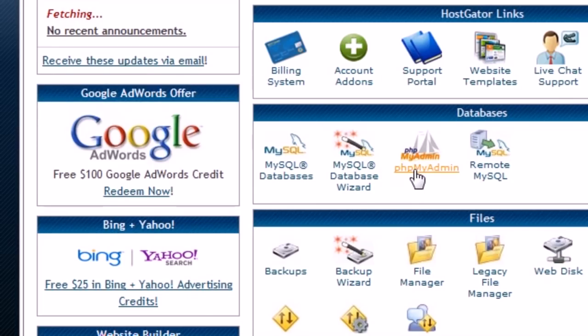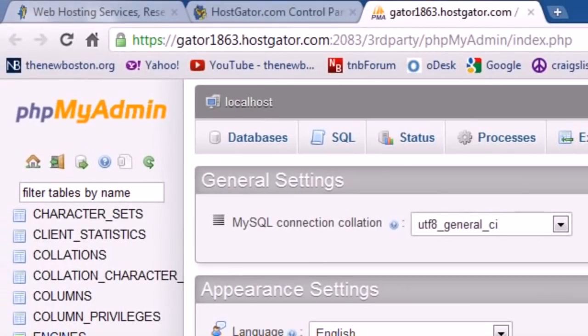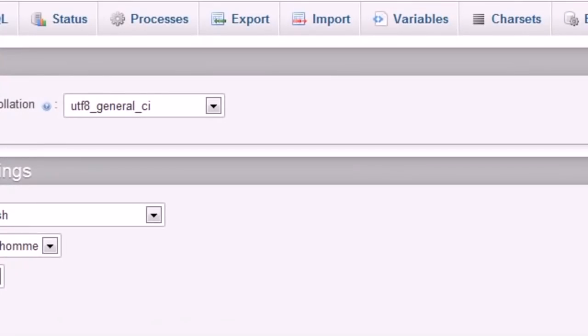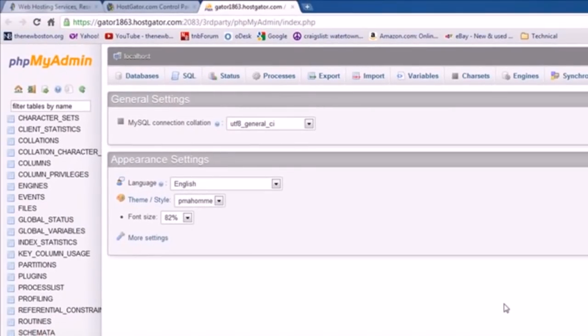So anyways, that's what tool I'm going to be using, and like I said, no matter how you log into your account, no matter where you get your server from, no matter what tool you use, you're going to be able to follow along with my tutorials just fine. So in the next tutorial, we're going to be creating our very first database, and I'm going to be showing you guys how to import all of the tables that you need, and yes, I made them, and they're available for 100% free. I'm going to be showing you guys where to download them from my website and how to import them so you can follow along with my tutorials.